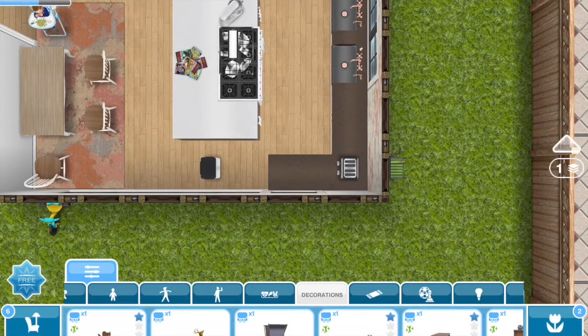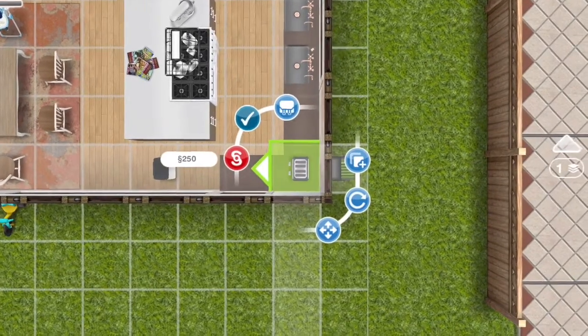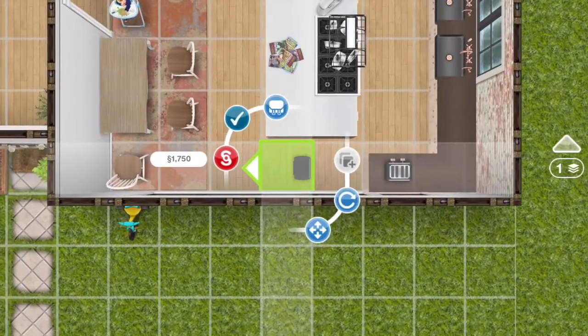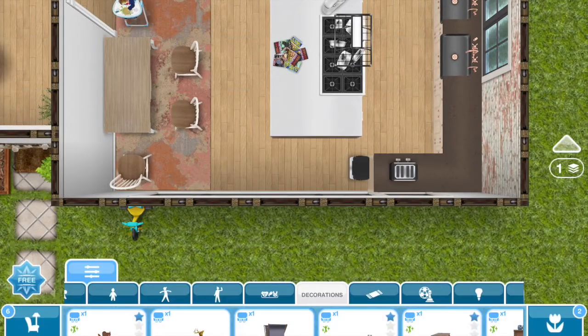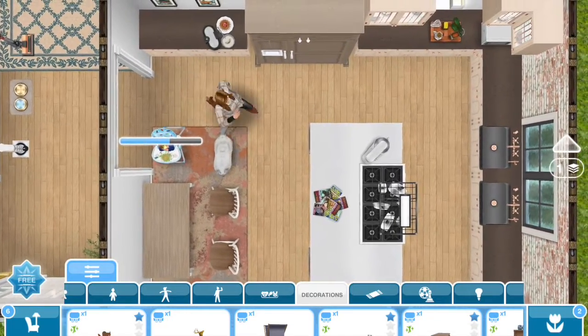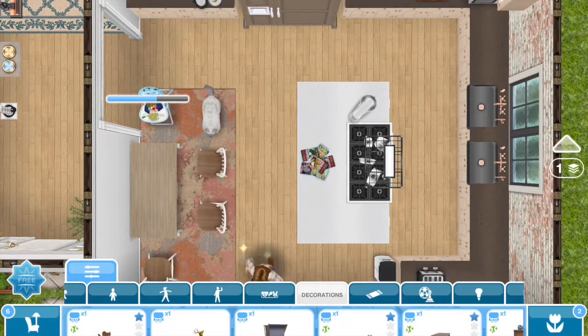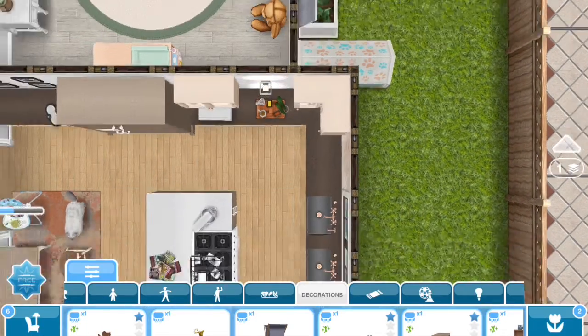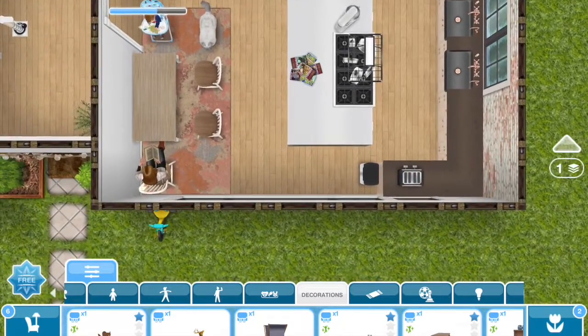So I'm going to take the coffee pot with me because we don't have one, I don't think. I'm going to leave the toaster and kind of just move some kitchen items around. Put the garbage can in its place because we've already taken it out and cleaned it. And then I think what we'll do next, let's see. There's a microwave there. Remove the microwave, just put it, you know, nice front and center.